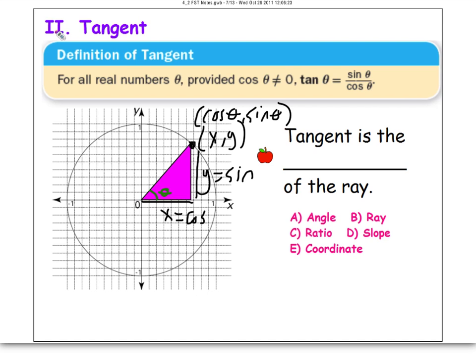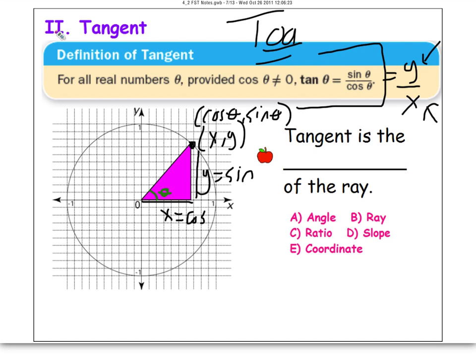Now, if you go back to geometry class and we said, what is the tangent? From SOHCAHTOA, remember the TOA, tangent said it's opposite over adjacent. So in this case, tangent, opposite over adjacent, is y over x, but y and x now mean sine and cosine. So this is a pretty important theorem. Tangent is equal to sine over cosine.